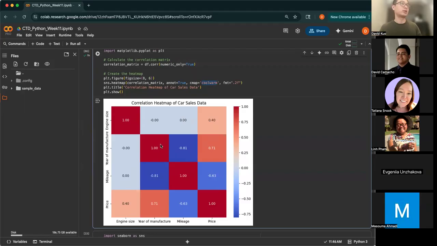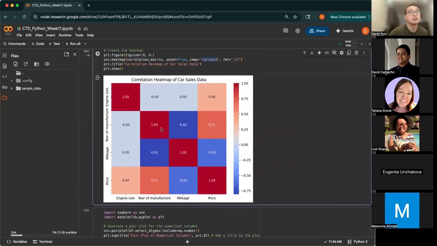Like you're trying to see the correlation of your grade and your grade. There has to be a perfect correlation because that's the same data. So here we got the heat map. It's a great way to show that this block has a strong negative or positive correlation, disregarding the diagonal.